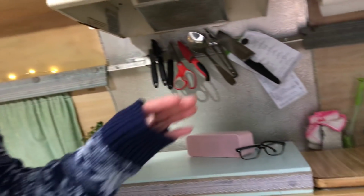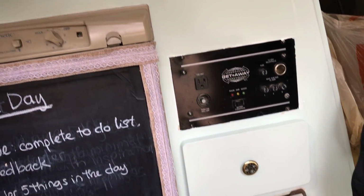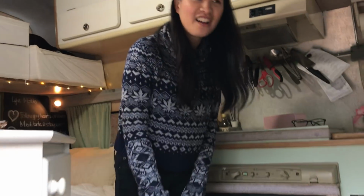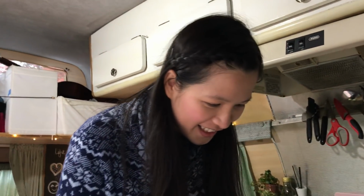So that's what keeps me warm at night, but I never let it run overnight. I just turn it on before I go to bed and when I first wake up in the morning. It's still pretty nice and cozy under the blanket at night, so I haven't had that much problem yet. If it gets a lot colder with the snow, then I'll think of buying an extra heater, but so far so good.